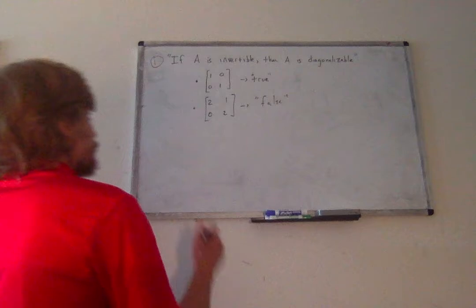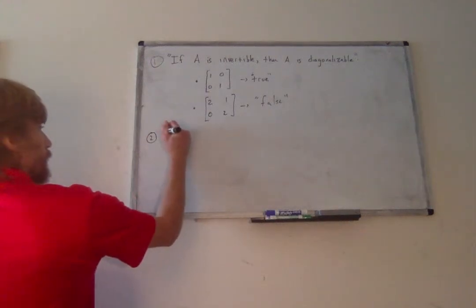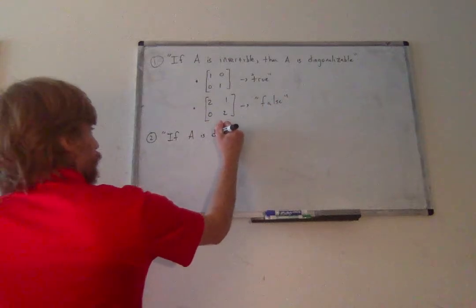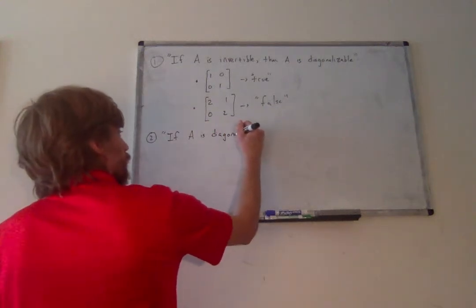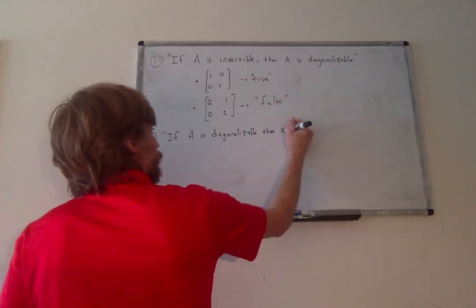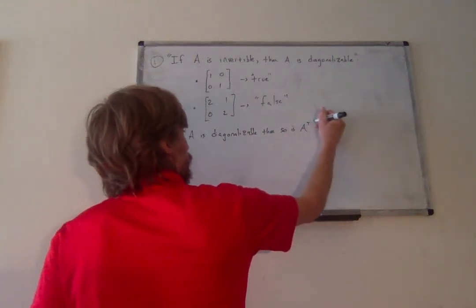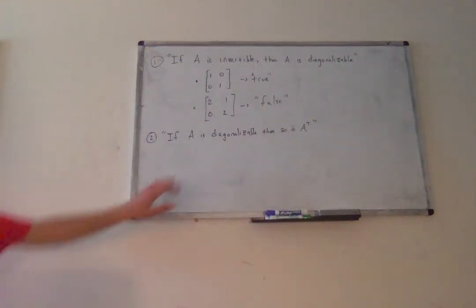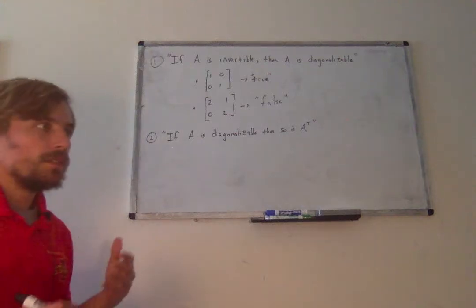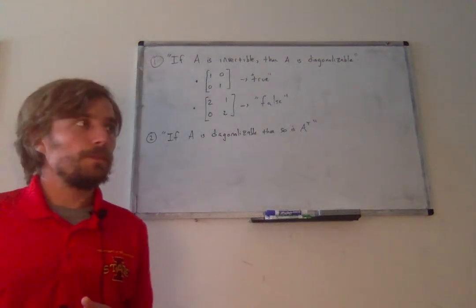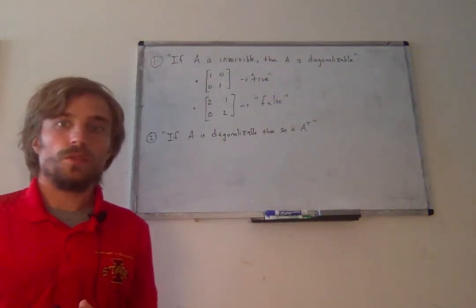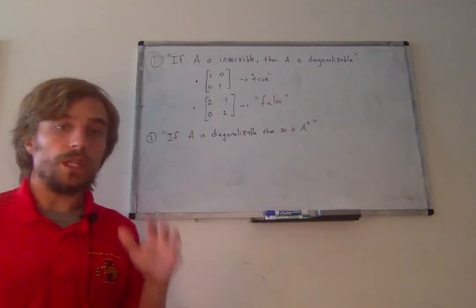All right, so last statement. We want to show that this statement is always true: if A is diagonalizable, then so is A transpose. So if I wanted to convince myself that this was always true, I would need some sort of proof to accompany this statement. And generally, when we want to come up with proofs for statements like this, we always want to start out with, what do we know?